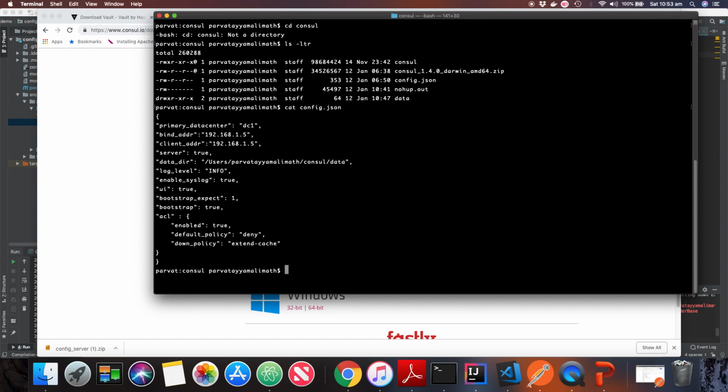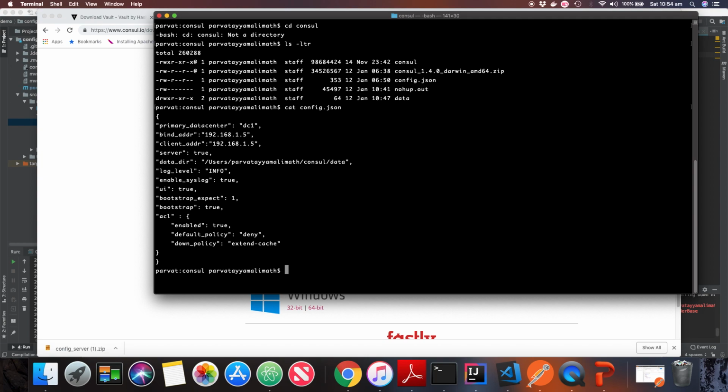Okay, so it has several different configurations which talk about the bind address, the client address and the primary data center. If you don't mention the primary data center, it will be dc1 by default, and the bind address will be 127.0.0.1. Since I'm binding it to my IP, I've given my host IP there. I'm running Consul in server mode, that's why it is true.